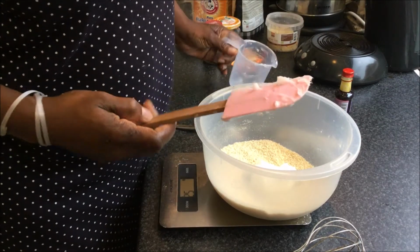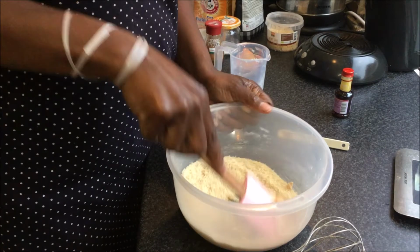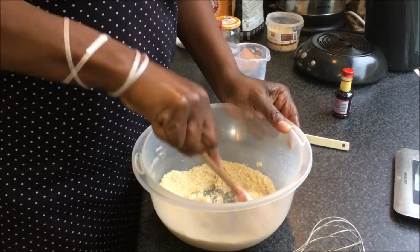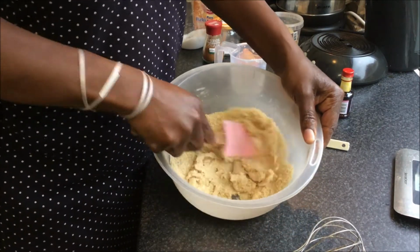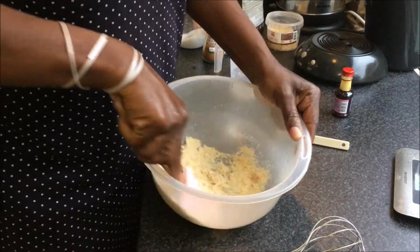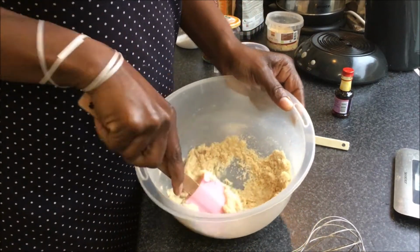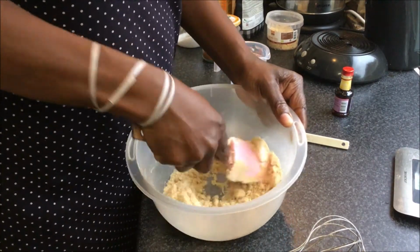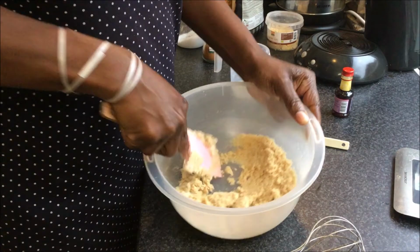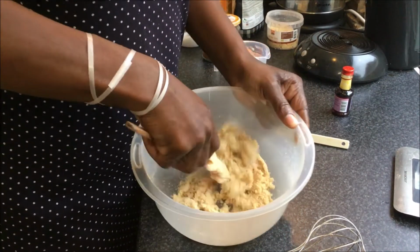I'm using a spatula so that way I can smear it into the mix. You see, I only used the whisk so that way I can mix all the ingredients well together. But now it's all about smearing. You can use your hands. There's nothing wrong with that. I like feeling it. But right now, I just want to use this. Okay? So give me just a moment, and once it's all combined, I'll show you what to do next.